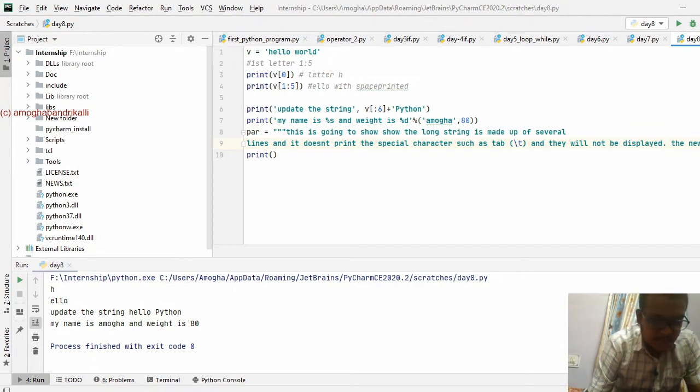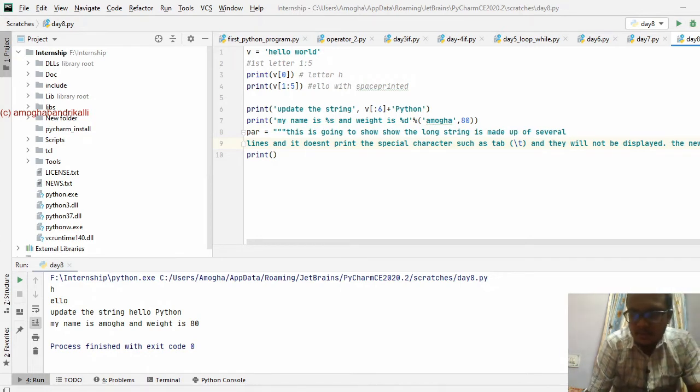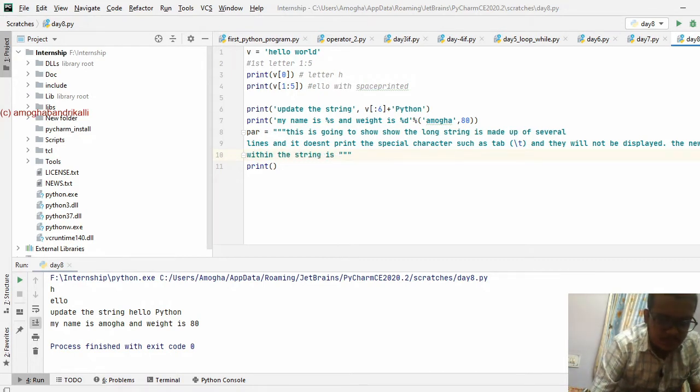The new line within the string is performed. That is, inside the brackets, backslash n. This is not going to display, but it is coming for a new line.